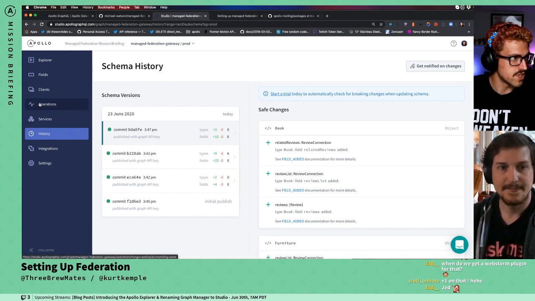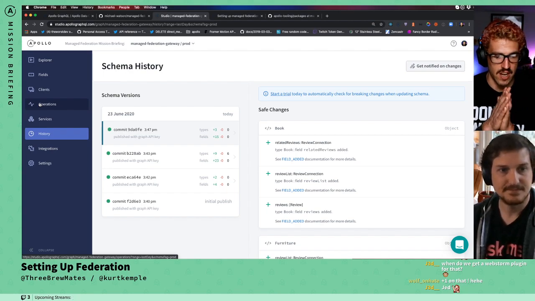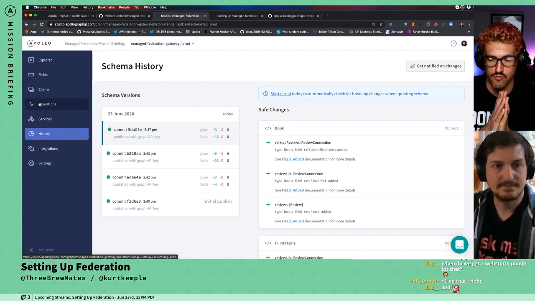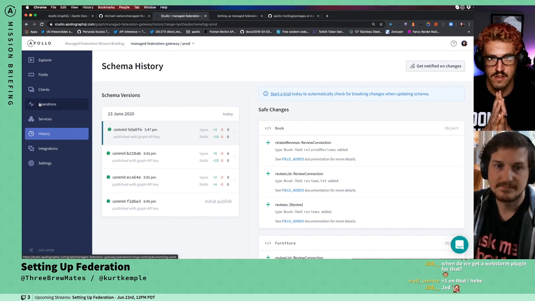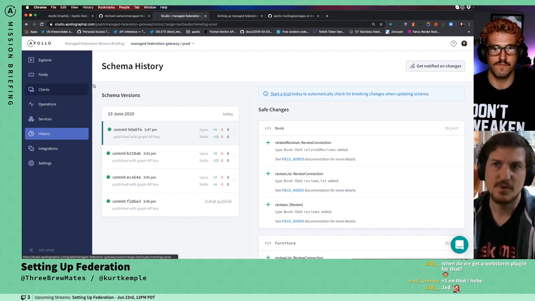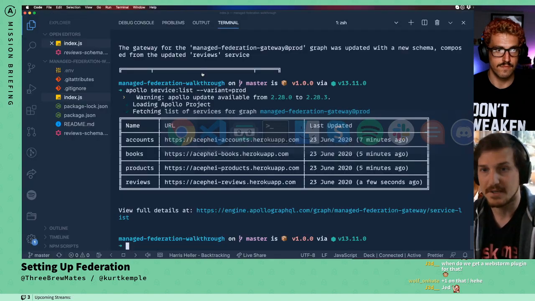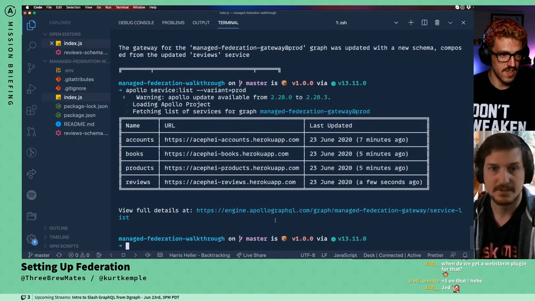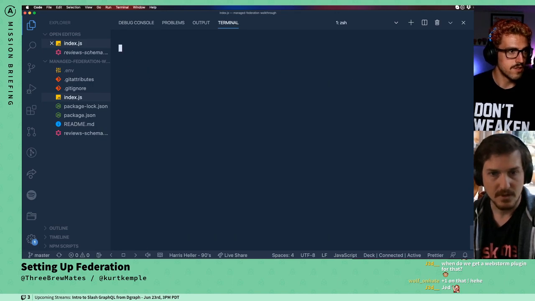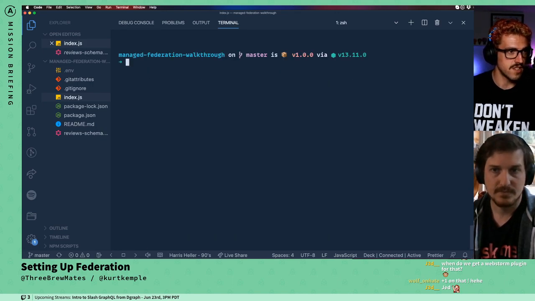Okay, very cool. So we've got this set up, but didn't you say maybe we should run it locally and query it? Yeah, I think we should run it locally and set that gateway up to this, now that we have everything published into the registry. So what am I doing now? What's the next step here?